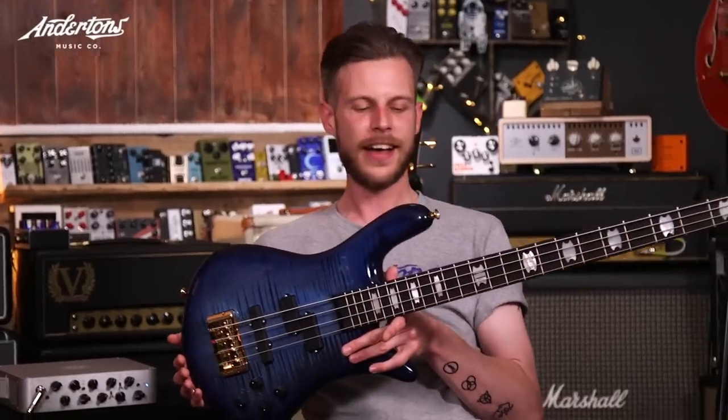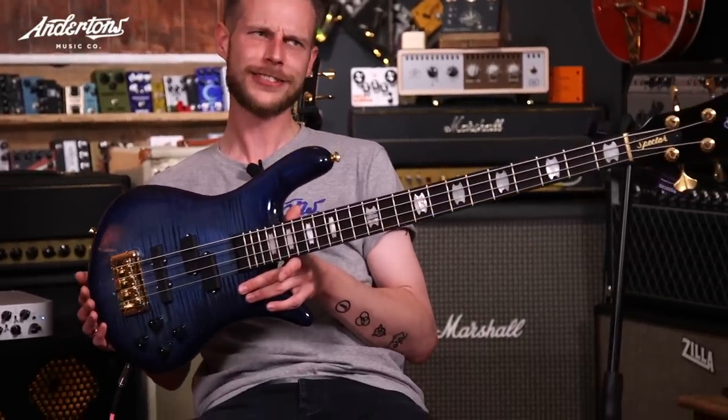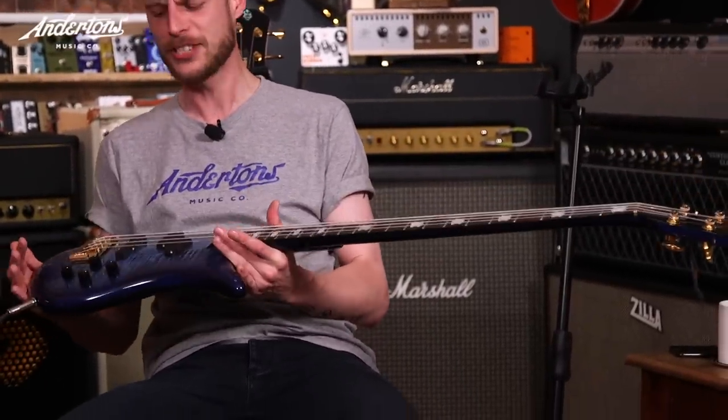We are looking at the new Spector Euro LX LT. That's exciting. Is this Euro? Is this post-Brexit basses? Oh, not yet, man. But good shout. We're not out yet. These aren't available in the UK, unfortunately. But look at what you would have won.